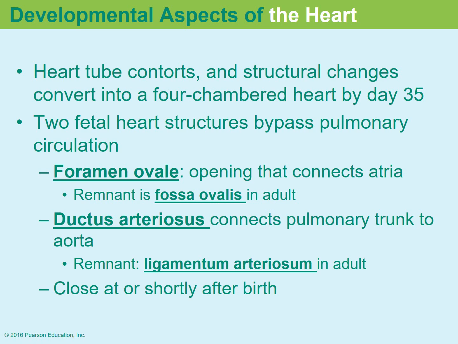What are some of the developmental aspects of the heart? As development occurs in the embryo, the heart starts out as a tube, and it kind of shifts and moves around, twists around. You have structural changes, and eventually by about day 35 after fertilization, you have the four-chambered heart.